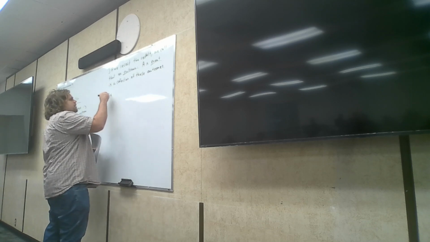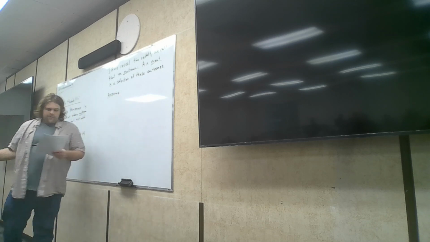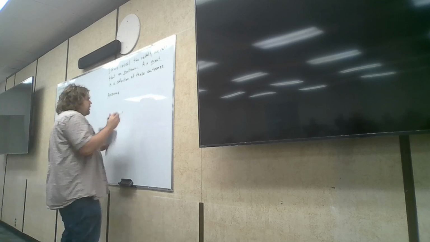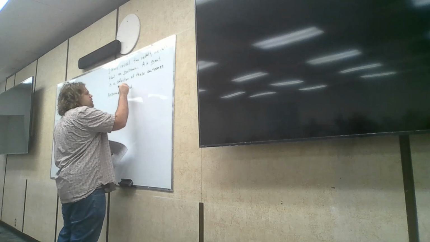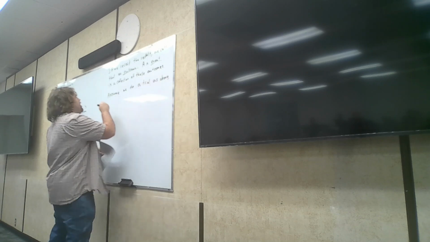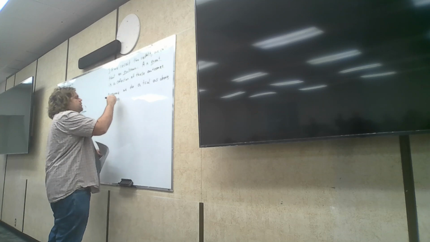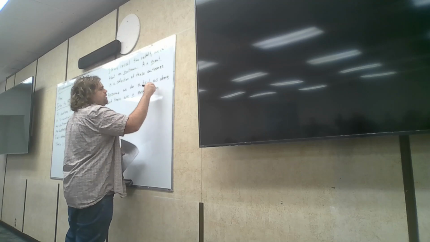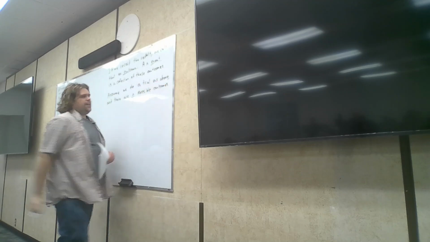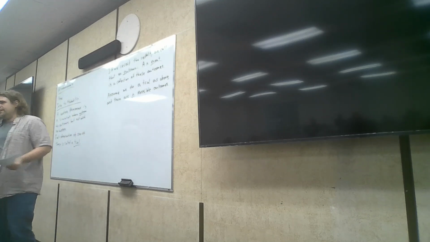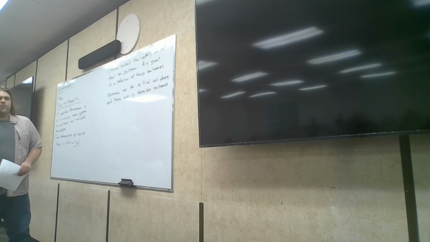So assume that we actually do something like this, right? We do one of these trials and we get some outcomes and we write them down and figure out what happens. So assume we do a trial, and there are n possible outcomes. So think, if you roll a 6-sided die, how many outcomes are there? 6. If you flip a coin, how many outcomes are there? 2, right? Heads or tails? Really. If it lands on its side, we would call that a failed trial. We would do it again, right? We wouldn't count it.